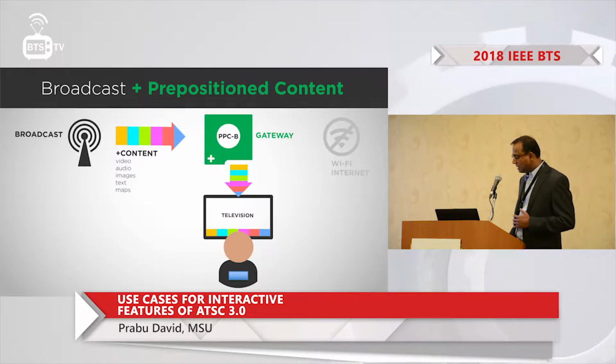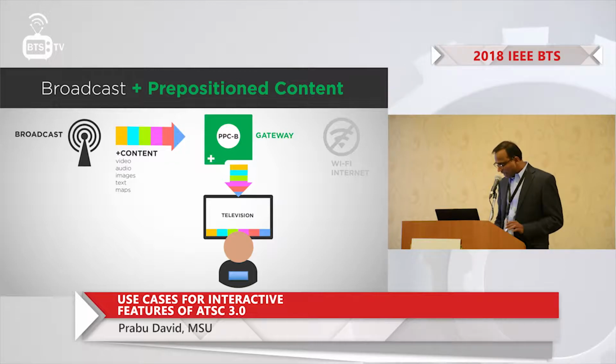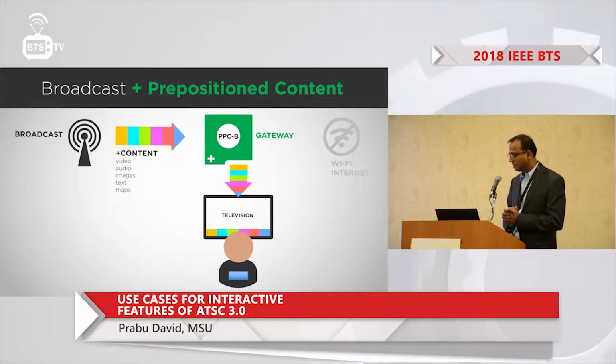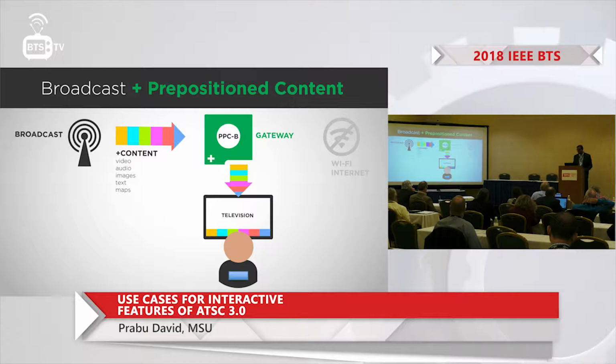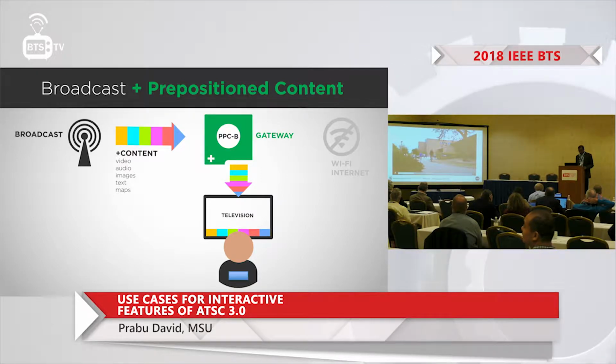Next, same idea, but now we are using a gateway device, and PPC stands for Preposition Content from the broadcast. So all this content gets stored on the gateway device, and in addition to real-life additional collateral materials, more than likely it's going to come through some kind of a gateway device where it's going to be stored or prepositioned. Now the same user experience happens, but the content does not have to be live. It could be from preposition content. Let me give you an example of this. This too has a lot of interesting applications.